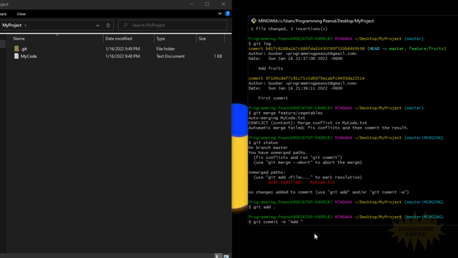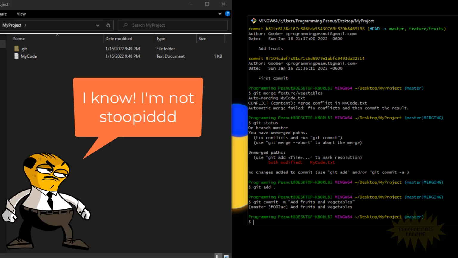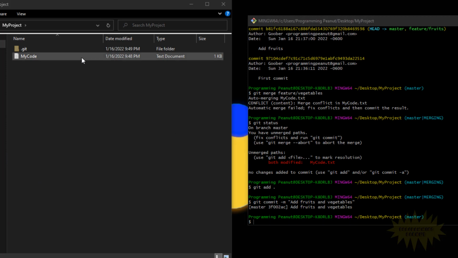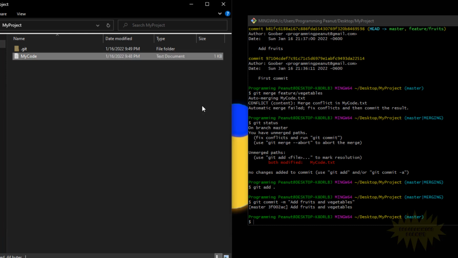So a more appropriate message would be add fruits and vegetables. You'll see what I mean in just a second. So I'll press enter. Okay. Now remember, we're still on master. Now we created this commit. We open the file. It looks good, right? It's got the content that we wanted.